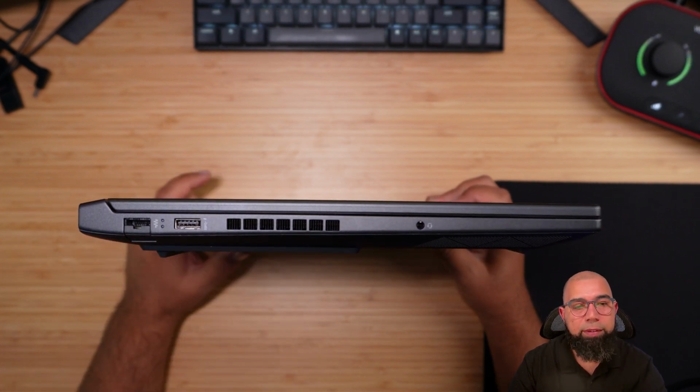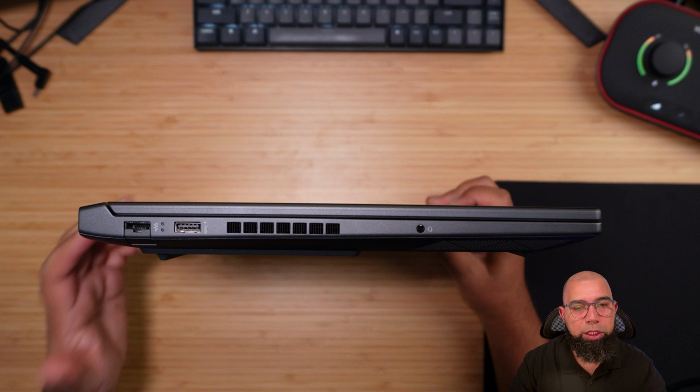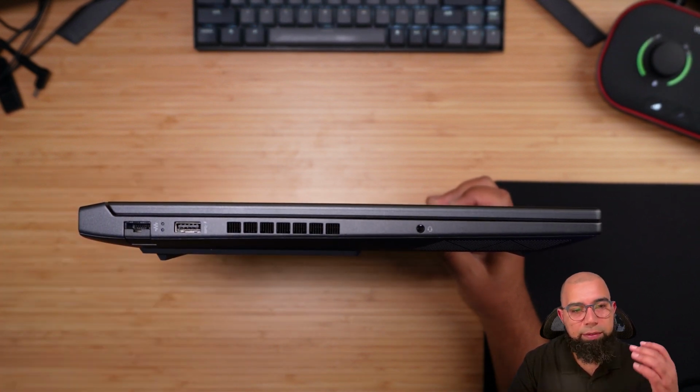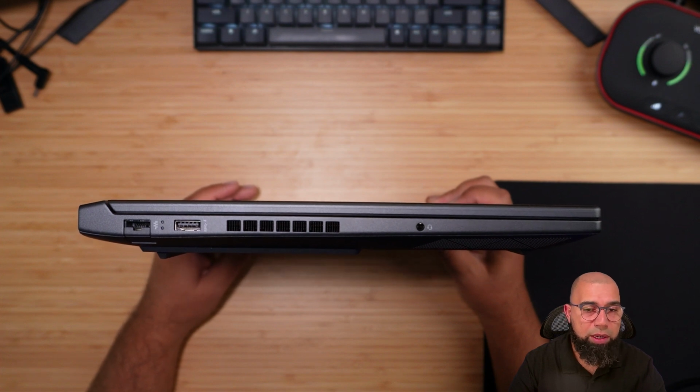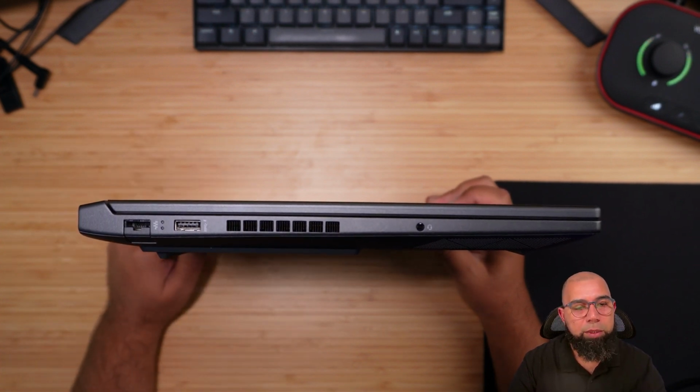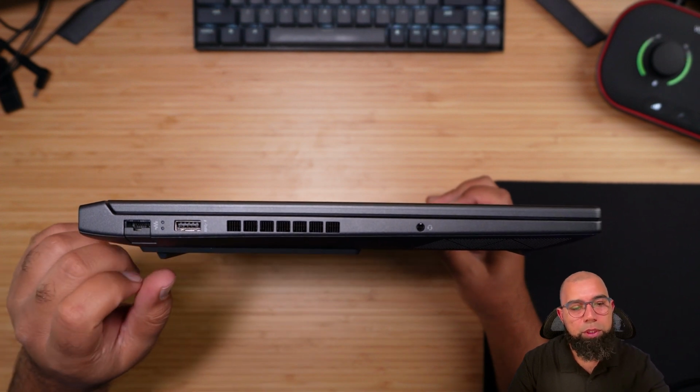But Type A, but 5 gigabits per second port. Of course, this is a budget-oriented laptop, so I guess HP decided to skimp a few pennies here rather than give us the latest 3.2 Gen 2 standard, which would be 10 gigabits per second. This is still stuck on 5 gigabits per second, but alas, it's nice to have some USB-A ports.